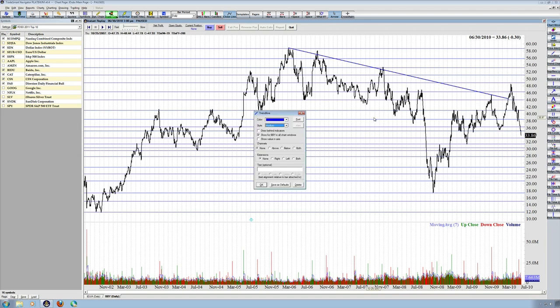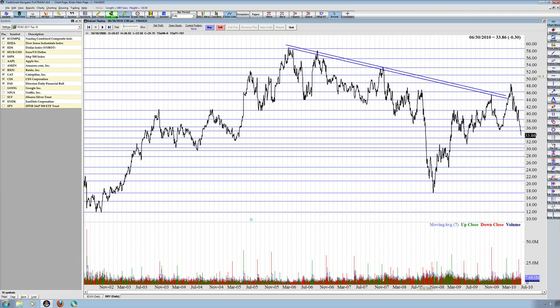We could try to verify that by creating a parallel trend line, and we do that by just double-clicking the line. We'll drag down here, and it does look like that was the trend line that was effective, at least on several levels it was, though I'm not sure it was the major trend. So what I'm going to do is take out this line because I don't know how major it's going to be. Let's do this from the other angle, though.